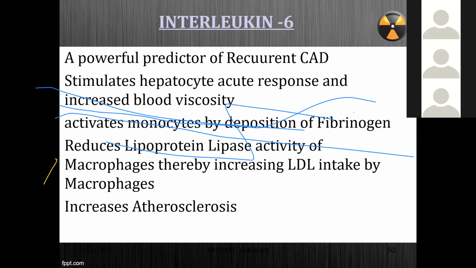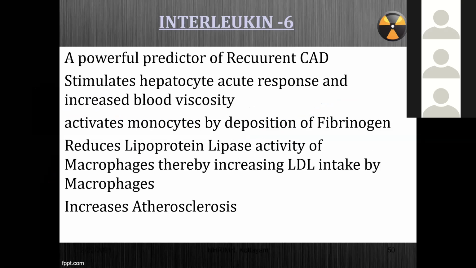So when you remember the endothelium of the heart blood vessel, when the macrophages and platelets are getting aggregated, there is a lot of LDL they are absorbing, and one by one macrophages are getting piled up, capturing this LDL. So gradually the cholesterol is getting piled up inside the arteries. It stimulates the hepatocyte acute response. It stimulates the macrophages, increasing LDL intake. So if interleukin 6 is more, then macrophage absorption of LDL increases, and ultimately it favors atherosclerosis. So it indirectly predicts that in future the patient is going to have MI.